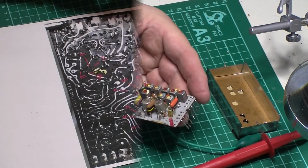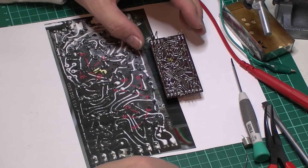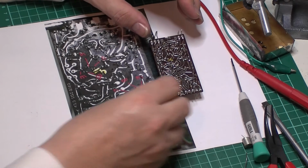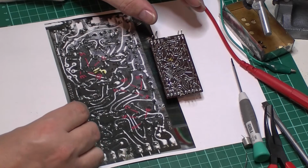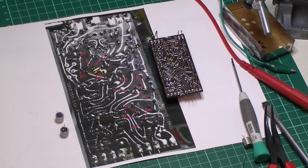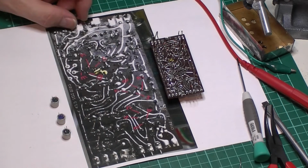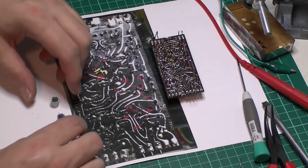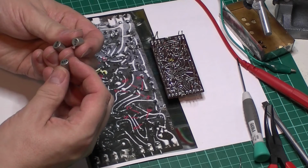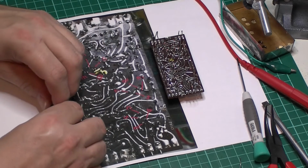So bear with me. Okay, see, I've done another of my little photos for this to help me determine which ones are which. So here they are, all out of circuit. So let's have a test and see what they're doing. Let's say we've got one AF116 and two AF115s.